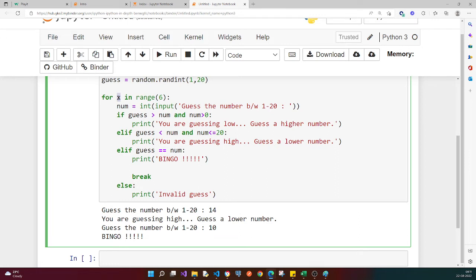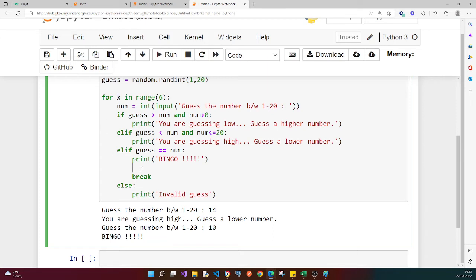This x will tell me, right? If x is 0, first chance. If x is 1, second. If x is 2, third chance. If x is 3, fourth chance. So based on the value of x, we are able to identify the iteration, right? And that iteration itself is a chance.